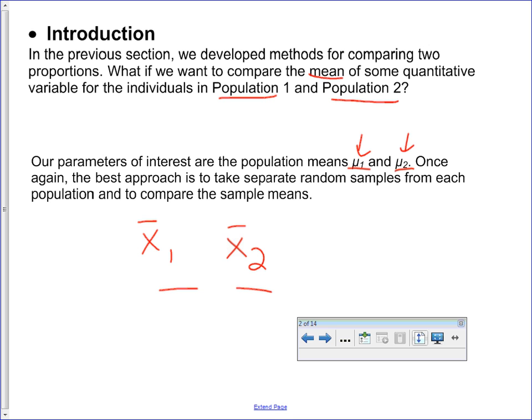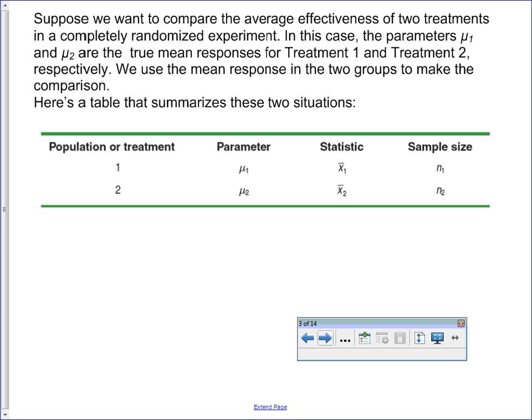And so we'll take random samples from each population and compare the sample means. So we will have a population of treatment 1 or population of treatment 2. We'll be able to find this. We'll know this, and we'll be making inference about that. So we can either take samples from two different treatments, or in an experiment we can have two different treatments. So this is what we see a lot when we're talking about experiments in Chapter 4, we'll talk about treatments in a controlled experiment.